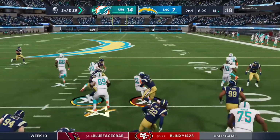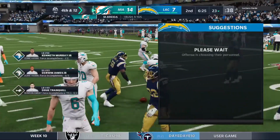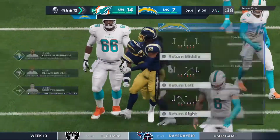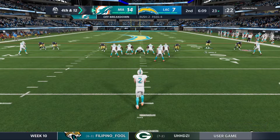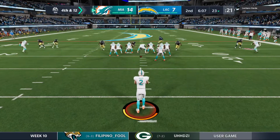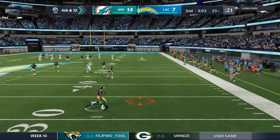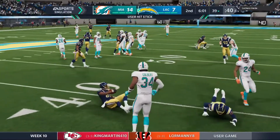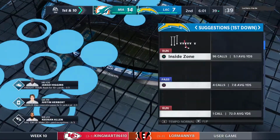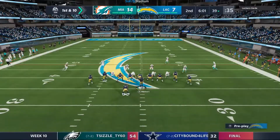Now the Georgia Southern man, it's Matt Breida. And they'll get him down here at the 23. A pretty good effort there, 9 yards, but not enough. We'll likely see the punt team now on 4th down. They only punted twice in the win last week as he gets this one away. 39 yards on the punt, just 2 on the return. And it'll be Charger football here as they take over.